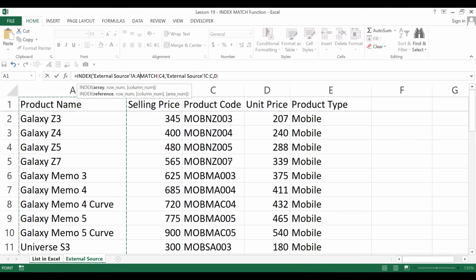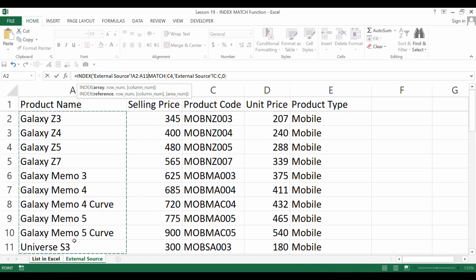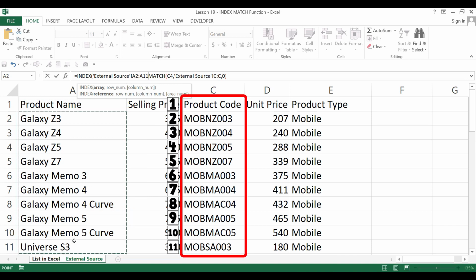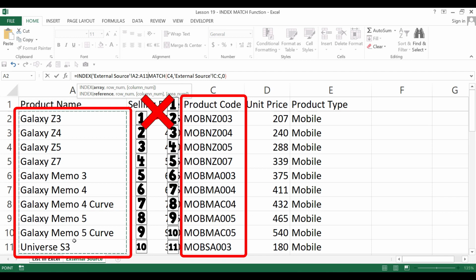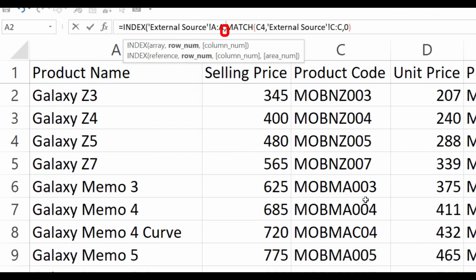Take note that this must be aligned to your MATCH formula. If we select this particular range, our formula would retrieve row 8 of this range, and that's not what we want. We need to ensure the rows in the MATCH formula are aligned with the INDEX first argument. So select the entire column like our MATCH formula and press a comma to go to the second argument. This is to obtain the row number, and the MATCH formula gives us that.